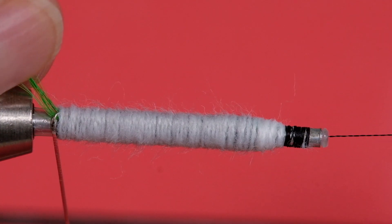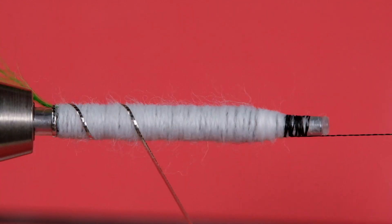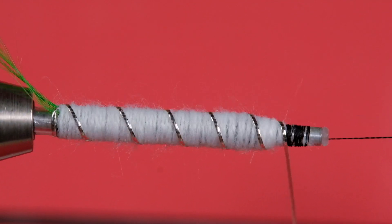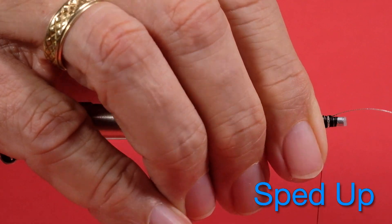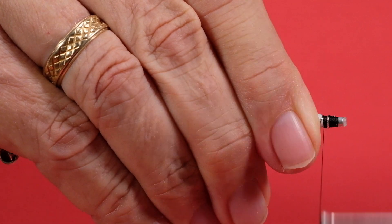Now for the rib — just a careful turn at the back; you don't want to move your tail. Then come forward. This is where the ramp comes in handy — it allows me to smoothly move the rib into the head of the fly without it dropping off and skidding off. Because we're tying on a tube covered in heat shrink held in the vise, it does move around a little bit, so get in the habit of holding on to it.